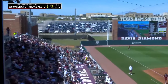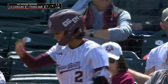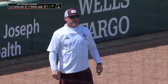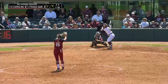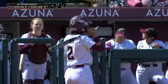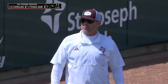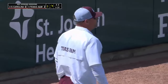Three-two, skied, foul territory and out of play. You do see a common theme with especially the lower half of these Texas A&M batters, and things can look a little bit different, but really as a batter you're trying to be on time for the pitch, and that's something that he focuses on. You can see some of them almost having their front foot float up in the air a bit in their stride, and that's just a matter of them trying to get on time, trying to utilize that back leg to drive through their swing. And it's something that has worked out very well for a lot of these Texas A&M batters. When you're on time up in the box, a lot of good things are going to happen. And I believe that that's why you're seeing a lot of those power numbers jump off of the page for this A&M offense.